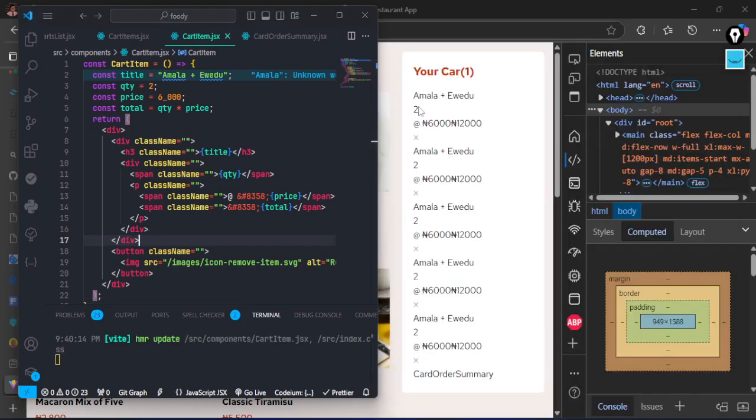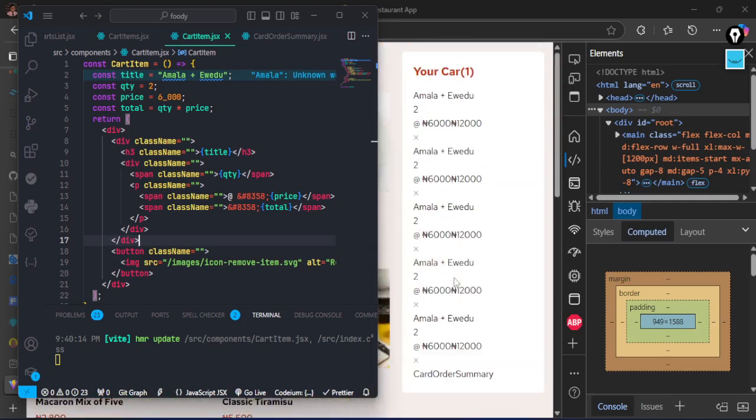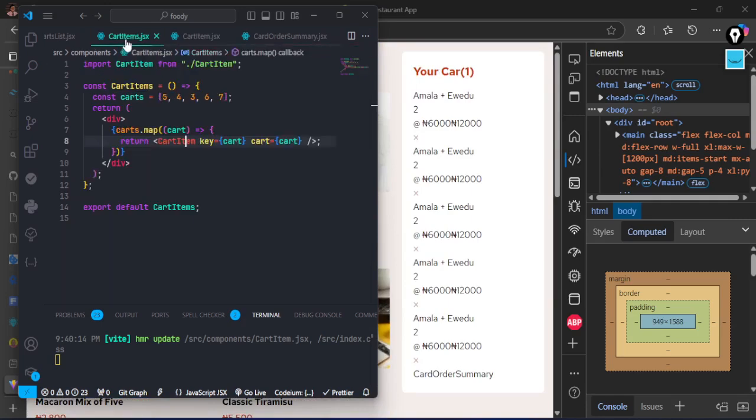We should have the layout. So we only have the layout. We don't have the styling. And as you can see here, everything is displaying the way we want it to be. So the first thing we need to do is, under this card, we need to space it because I can see that they are jam-packed together.